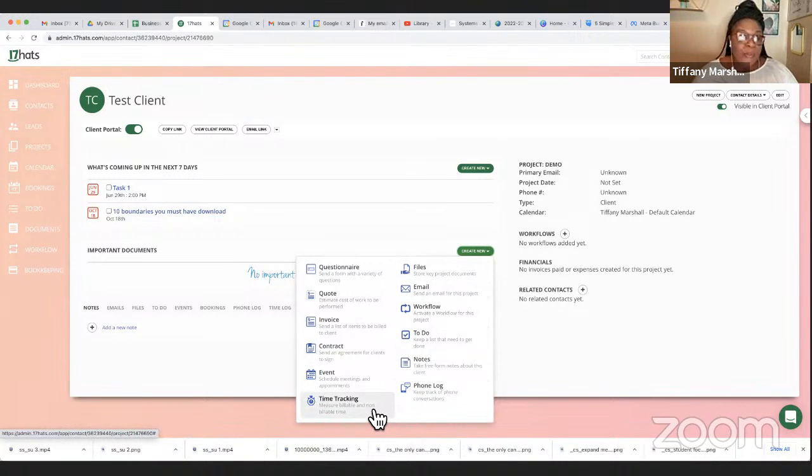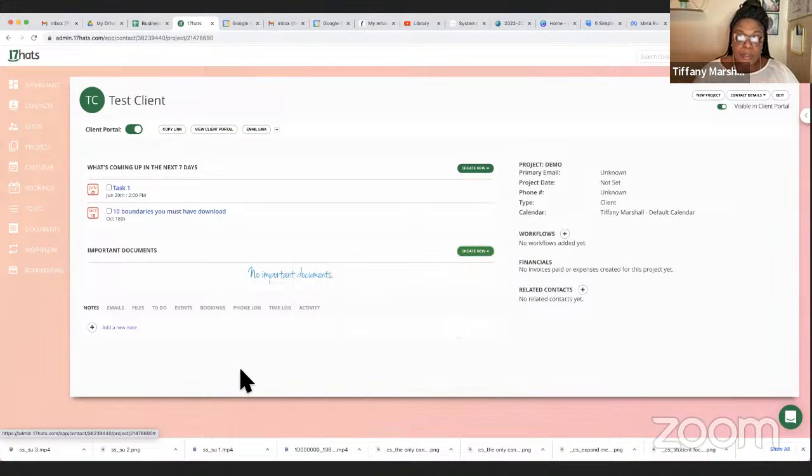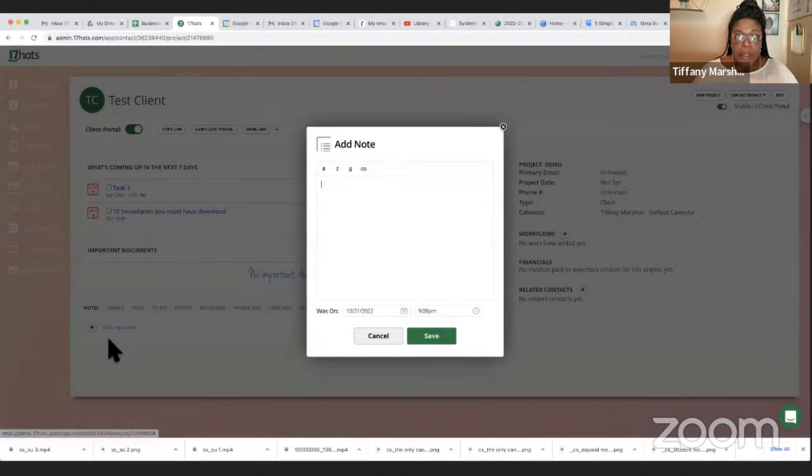And I'm just gonna walk through. I don't want to show you how to do any of this right now because I can just go on and on and on, but I want you to have a glimpse of what the 17hats CRM platform has in store for you. I love the notes feature because as I'm talking to clients, whether it be on the phone or if I have an idea, I just pop over here and I type a note for the client.